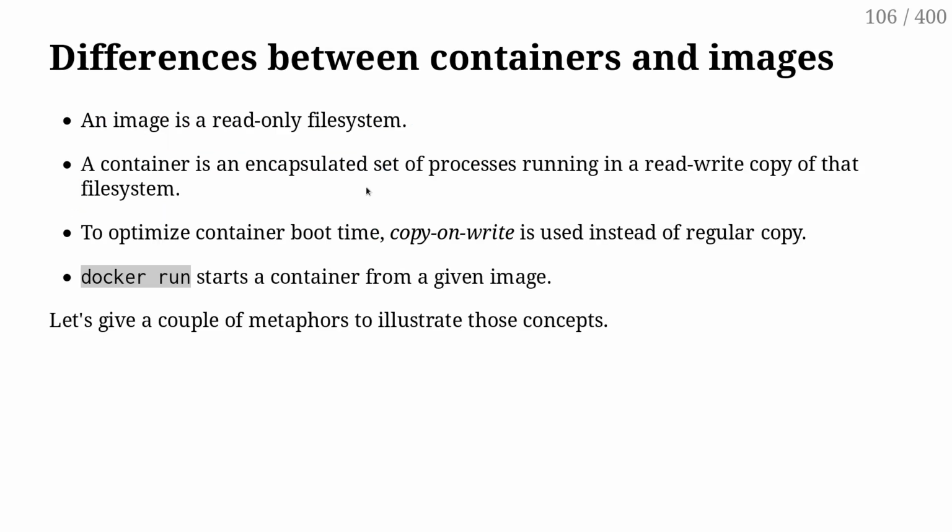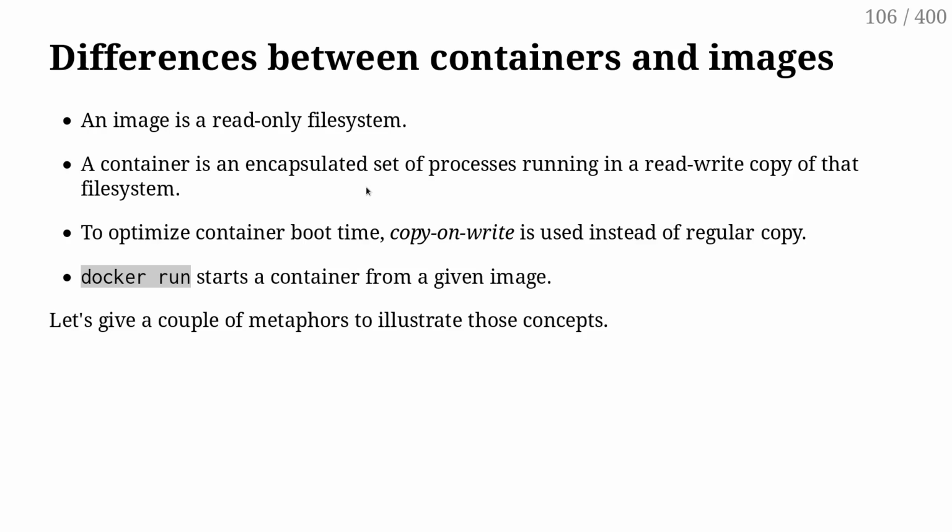Now, what exactly is the difference between a container and an image? That's a little bit pedantic. An image is a read-only file system. You cannot change an image. It's immutable. It's like carved in stone. A container is an encapsulated set of processes running a read-write copy of that file system.